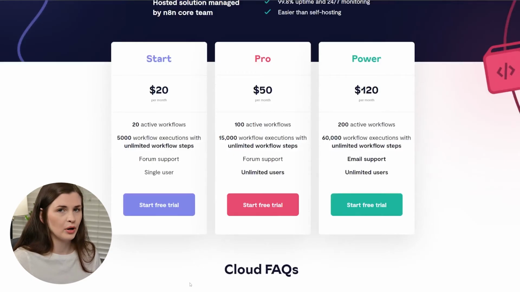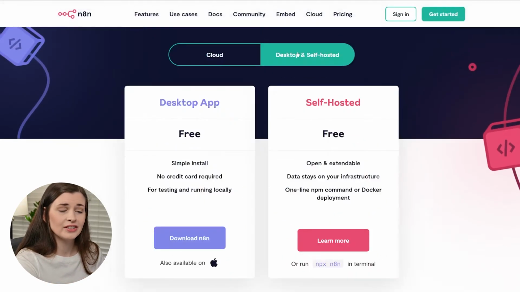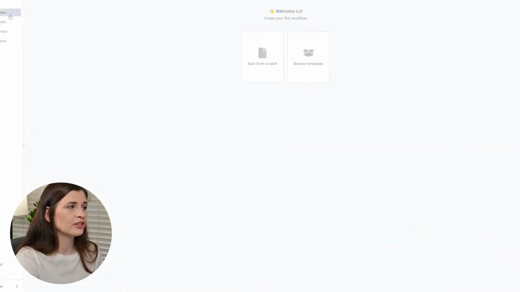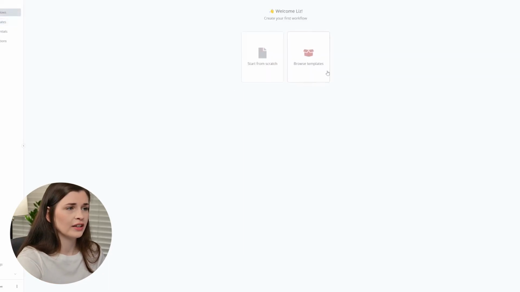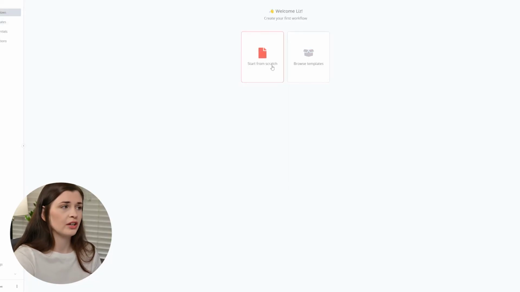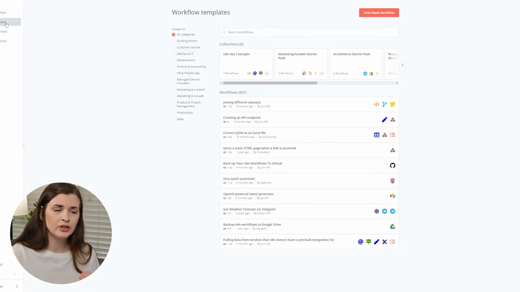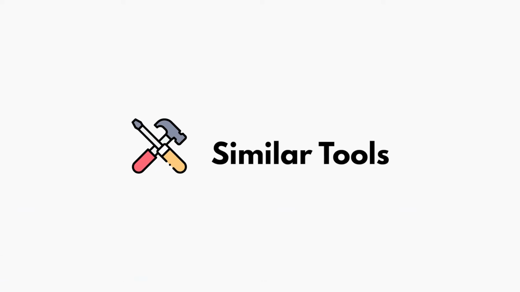So it's pretty standard. This is pretty much in the same ballpark as Zapier or Make.com, but they do have a desktop version. So if you get the desktop app, which I downloaded here, you can do pretty much the same stuff, all the templates that we just looked at right here. And so I just find it like, dang, you could do all this for free. Just a little bit of API knowledge and a little bit of developer knowledge, and you can do everything Zapier can and Make.com but for free. So if you're willing to learn a little bit of code, a little bit of developer knowledge, you can really do some cool stuff.